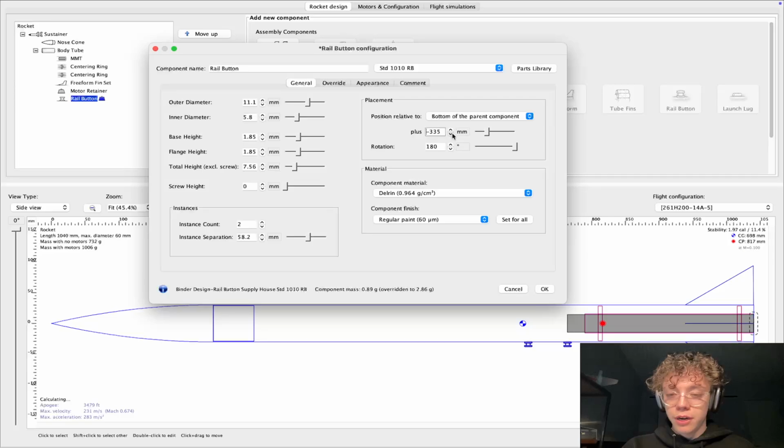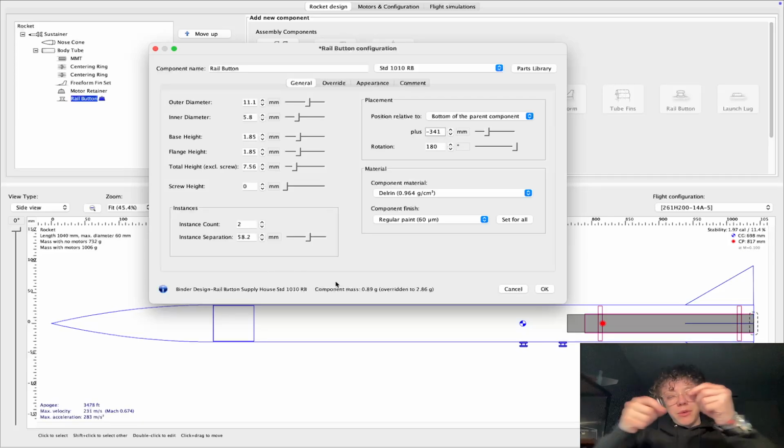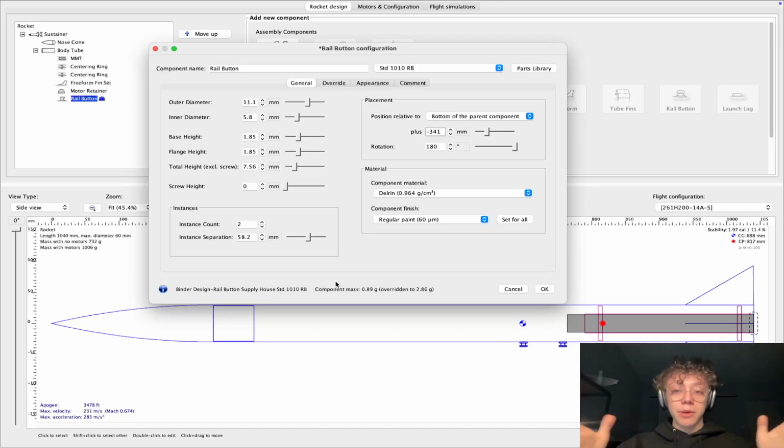Yep, I'm going to put it right on my CFG or real close. The reason for this is that's going to be where you're rotating around on the rail and you want the least moment arm, and it's best if it's around about your CFG. It doesn't have to be perfect. The rule is technically it has to be within 1 caliper above or 1 caliper below. Again, below being a bit better, but it doesn't have to be perfect. So I'm going to put that guy there. Instance separation. Now I'm going to move this guy down a good bit.